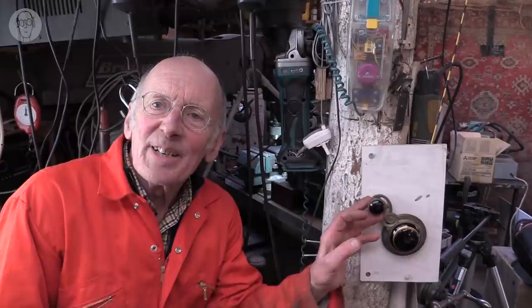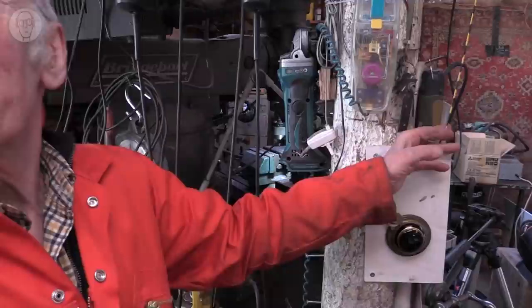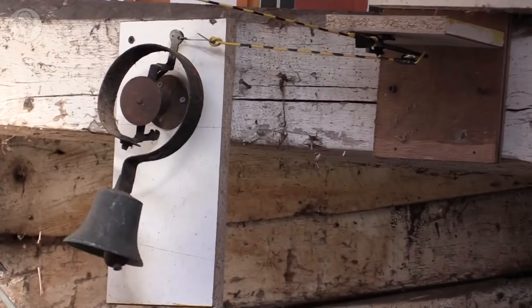But one addition to linkages that I do find really useful and use a lot are cranks. And so I'm going to talk quite a bit about cranks now. I'll start with bell cranks. They're called bell cranks because they were traditionally used in grand houses for the lordy to summon the servants. So in the smoking room or wherever, the lordy would have a lever like this, and the cable would snake for miles between the walls and the floors until it eventually reached the servants' quarters. The cable would snake for miles and miles, changing direction with these bell cranks along the way, and eventually get to a bell in the servants' quarters.